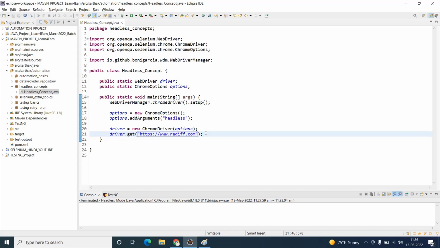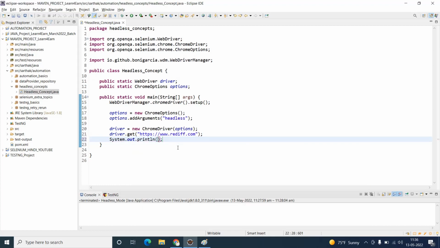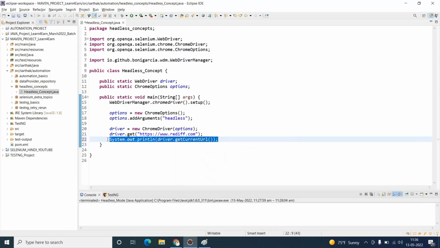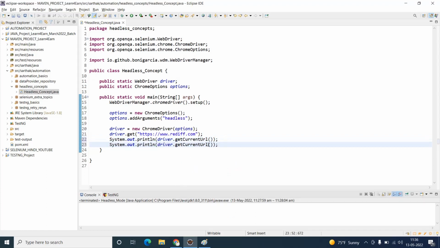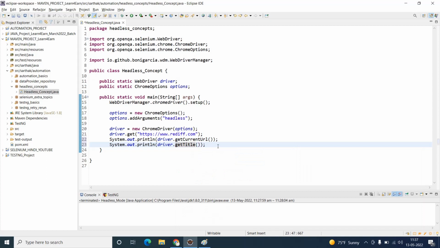Okay, but you will have some output in the console that will give you the result, or if you are using TestNG in the reports. So here, because it's a simple YouTube video, I'll just go ahead and write the title of the page to see that actually it is working. I'll use get current URL and I'll use title. That's it. So I'll code this.